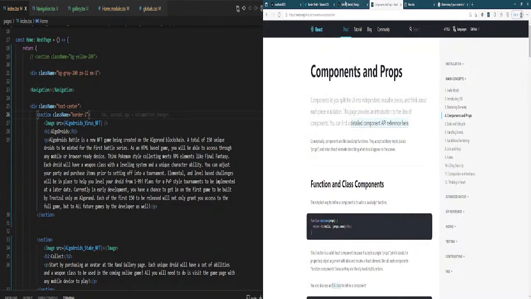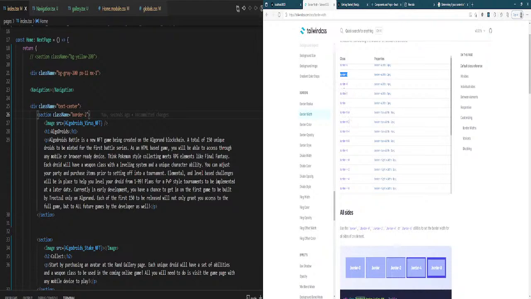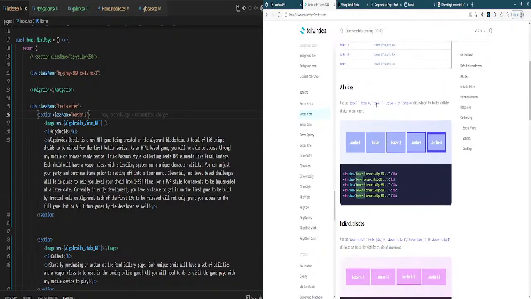Maybe the borders need to be bigger. So let's go border 4. Maybe the color. Maybe I have a color issue going on. So what could be going on here? Look, you notice maybe the border is real small. Let's go a border 8. So maybe my issue has been that I just can't even see it because of the size. So we're gonna go back over here and we're gonna go border 8.